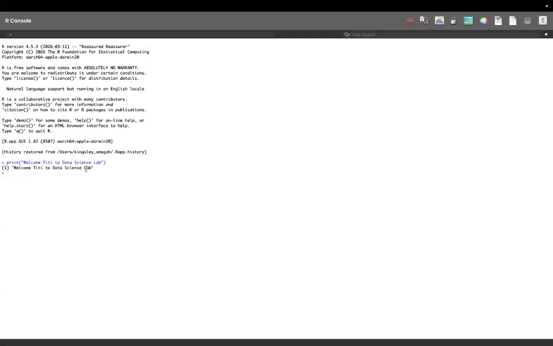But because a lot of people find this interface uncomforting, they are not comfortable with it, they decided to design RStudio, a nice graphical interface to make people comfortable relating with the software R. But this is the actual engine that is driving the whole analytics. I hope you guys can hear me. Yes, we can. So this is the software that they built RStudio on.